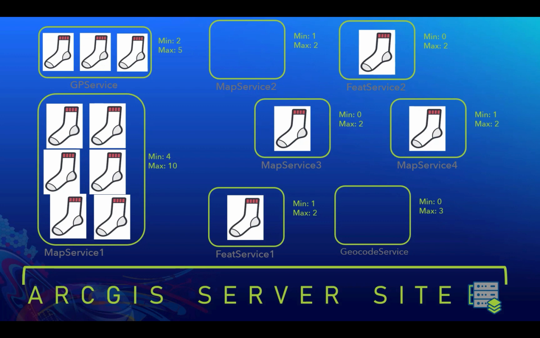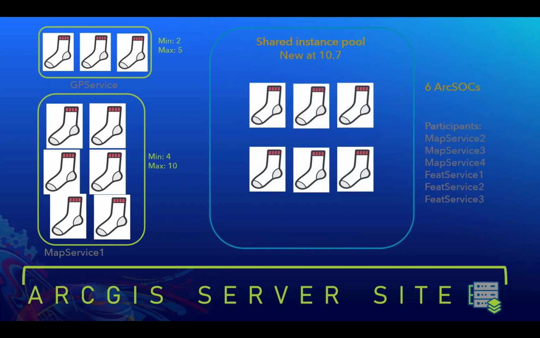Now I want to take advantage of the shared instance by consolidating all the qualified low traffic services to use the shared instance pool. This way, my users won't hit the cold start performance issue, and I also save my machine memory with fewer ArcSOC.exe processes running in the background. So how does that work?